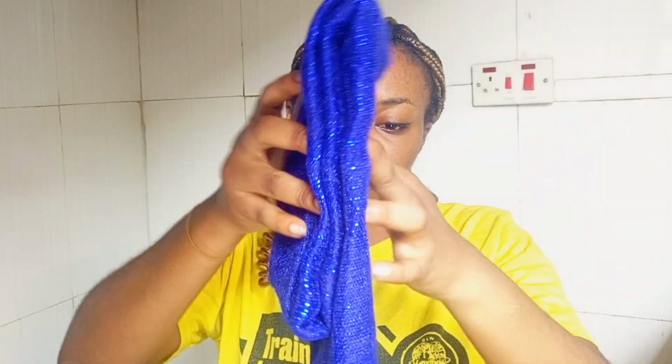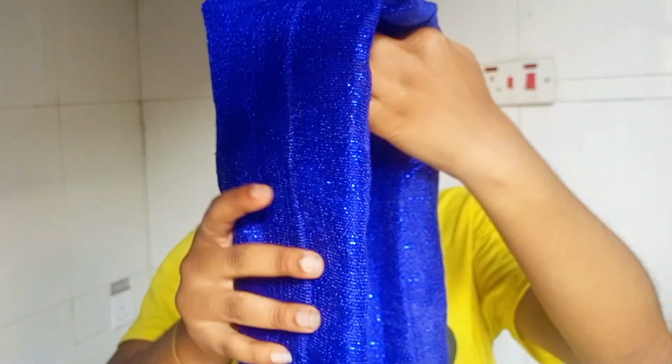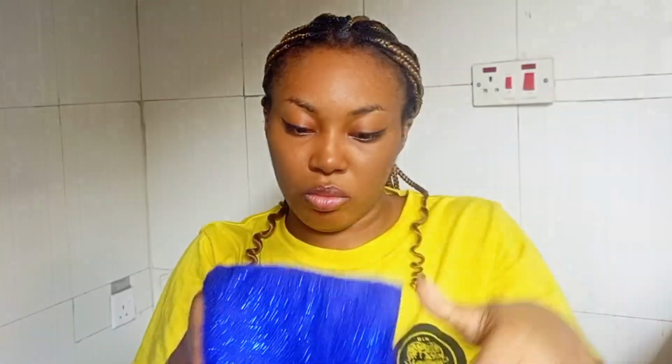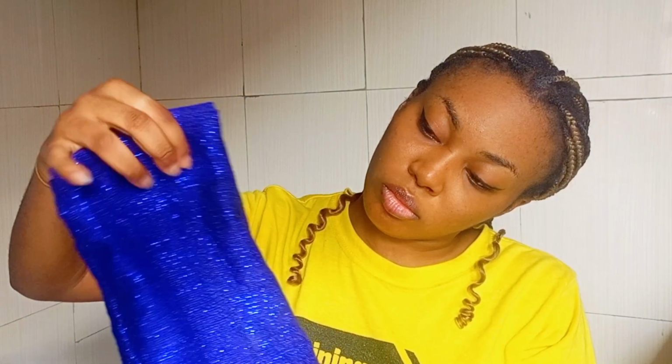So basically, I just folded about twice, depending on how big you want your bow to be, but I feel this is a good way. So you can see I unfolded it just to increase the size a bit, like I said, depending on how big you want your bow to be. So I just folded it basically twice so that it is at least thick enough for it to stand.